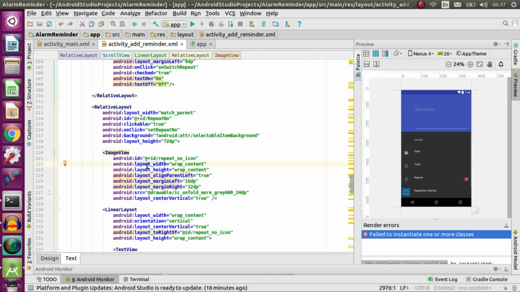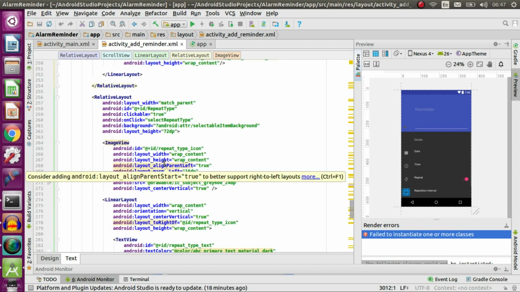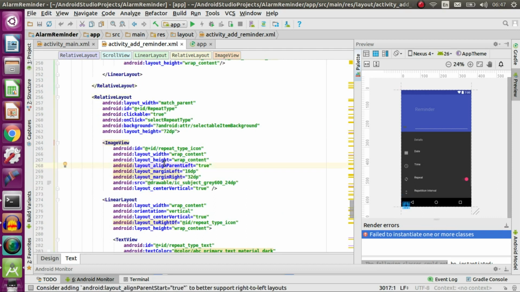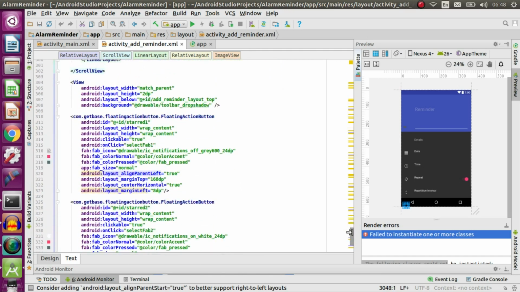We have another relative layout right there, which is for the repeat interval. That's the repetition you have. Is it once? Is it twice? How many times do you really want to repeat this particular alarm? And the last one will be the repeat type. Is it in hours? Is it in minutes? That will actually trigger the repetition of this particular reminder. So those are the metadata that we will be picking out for different reminders.